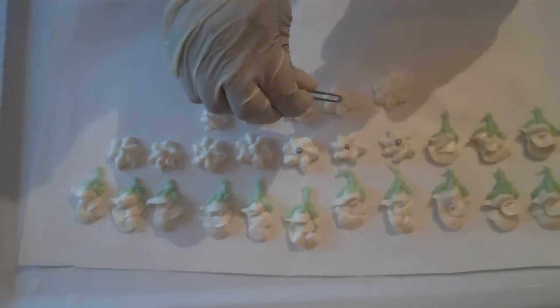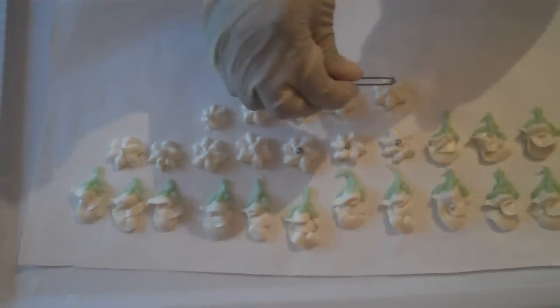A couple more. Let's do these nice ones. Position. And then we're going to put some leaves on this just to make it extra pretty with our green, because we still have some green left over.